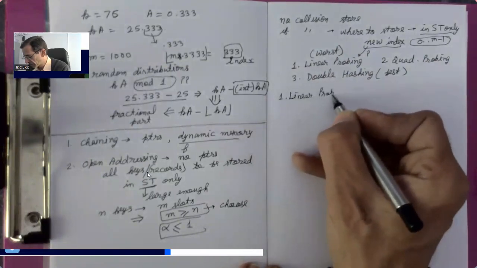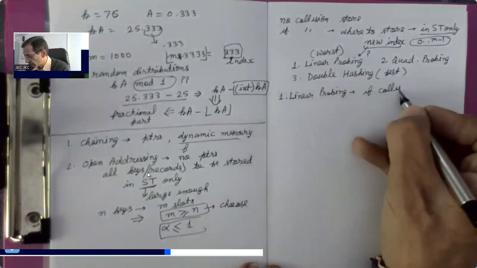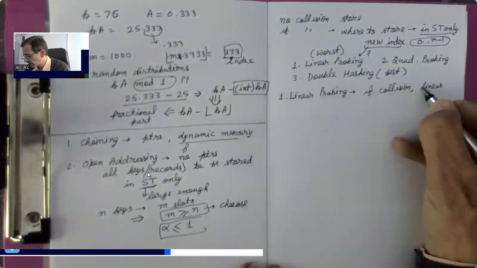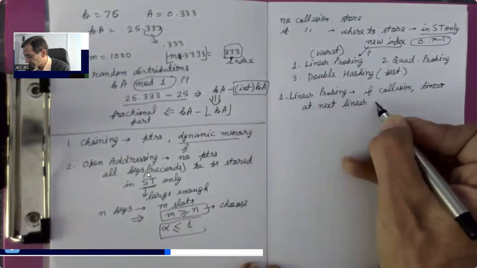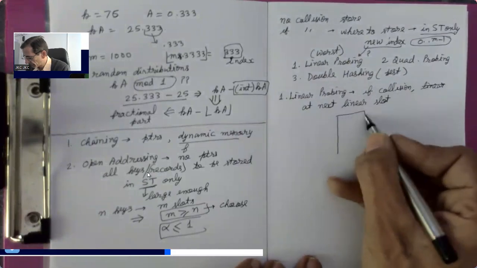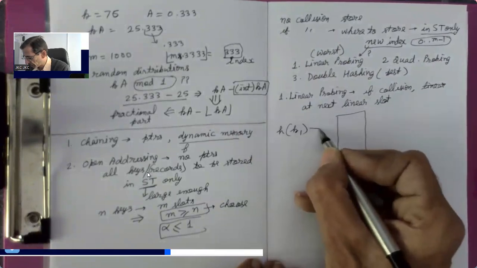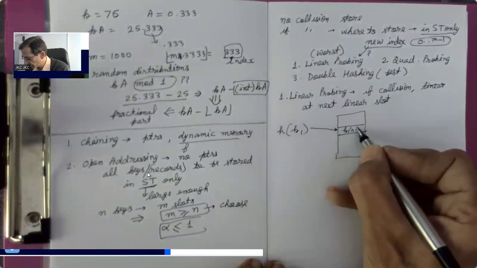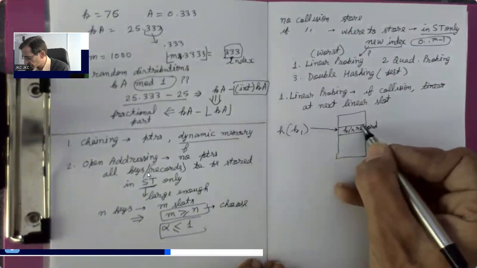Linear probing simply says that if collision, then you will be storing the value linearly at next address, or I'll say at next linear location, linear slot. Means what? Say I have this hashing table ST. Say you got some key value K1 to be stored. Say H of K1 got this address. You stored here K1's record. No issues as there was no collision. So K1's record stored here.